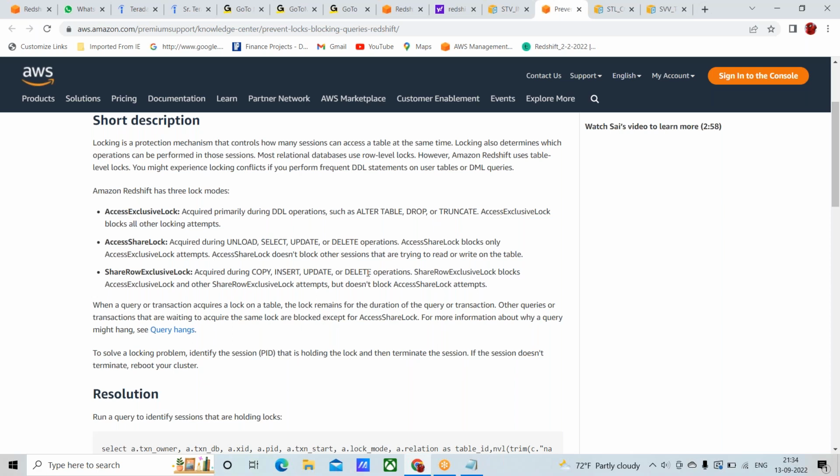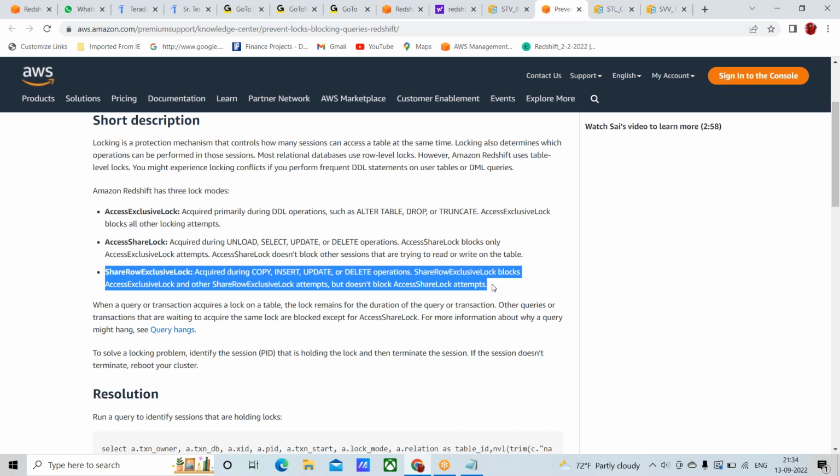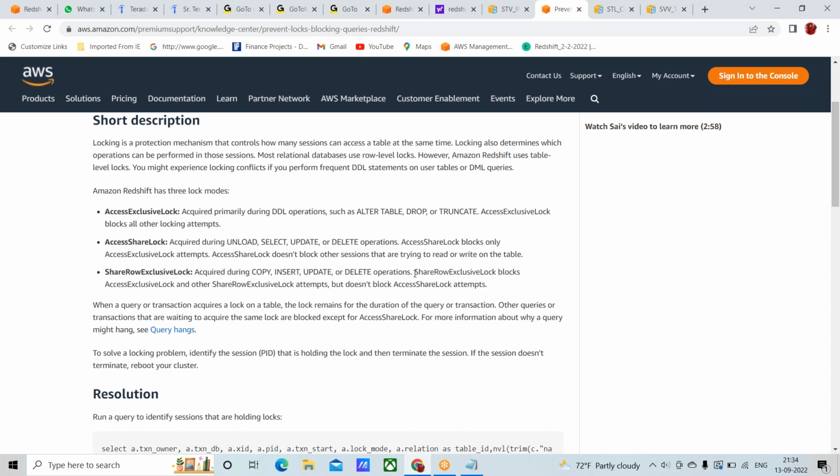Okay, so write lock, share row exclusive locks, access exclusive and other attempts, but does not block access share lock. Yeah, same thing. Whenever these are there, none of these transactions will block the read lock, because read lock means it is allowed anytime.